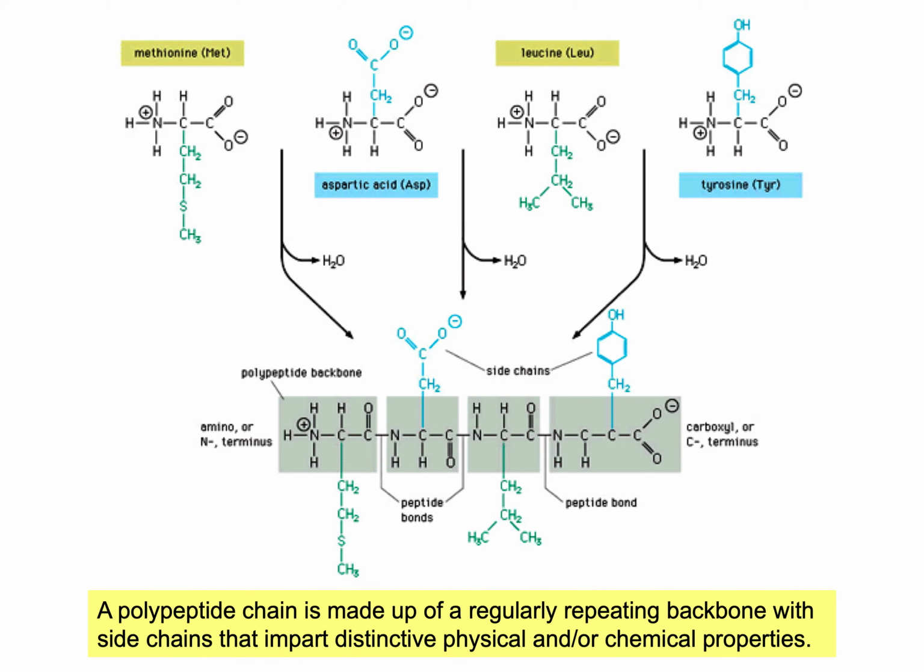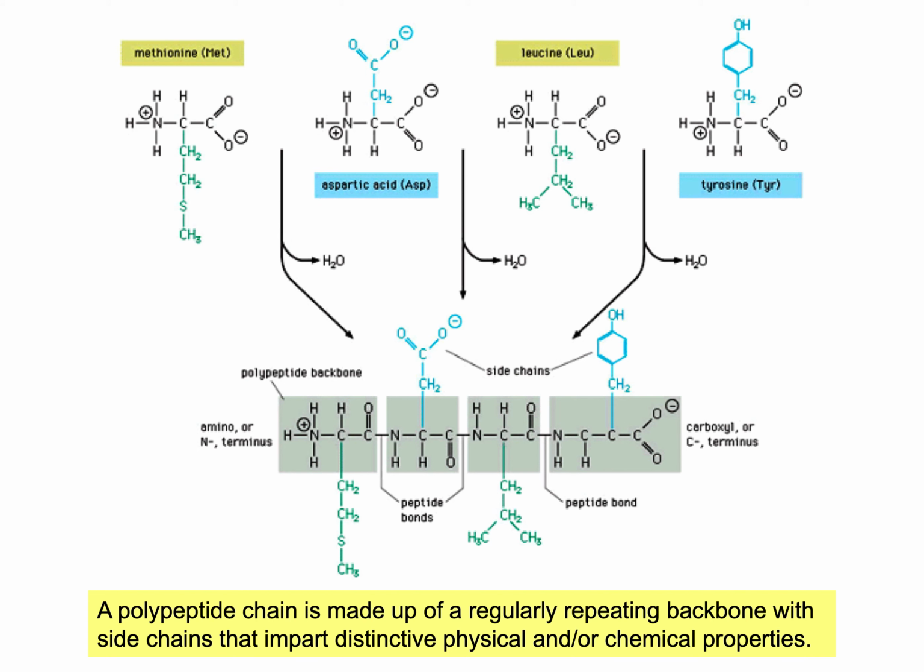And if you look at this schematic, on the top we have 4 amino acids: methionine, aspartic acid, leucine, and tyrosine. And you can see that we have the green and the blue color side chains. So what happens is that we are going to study a polymerization reaction where these 4 amino acids get linked together. And the byproduct of the linkages of the amino acids together to create this chain that's going to make our protein later on is H2O, is water.